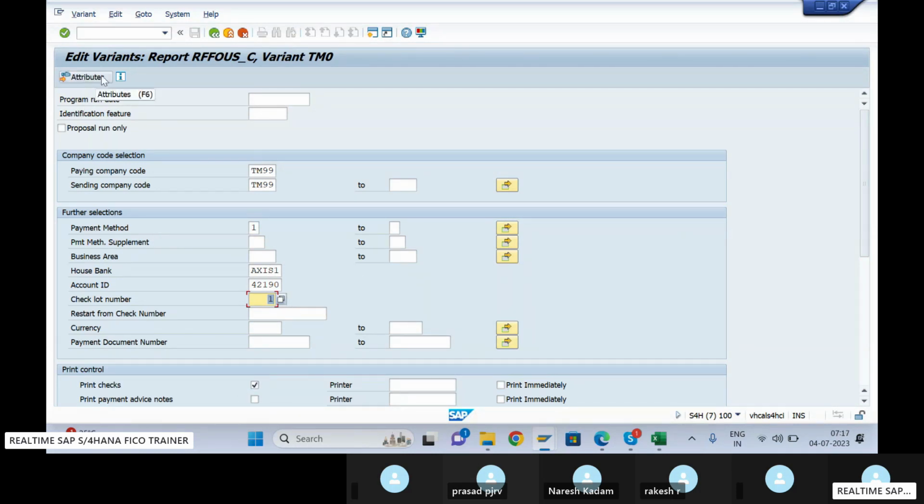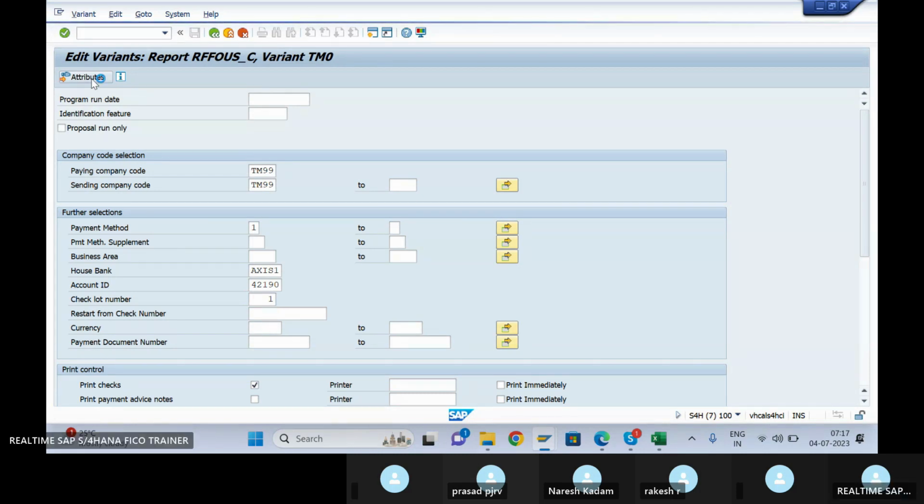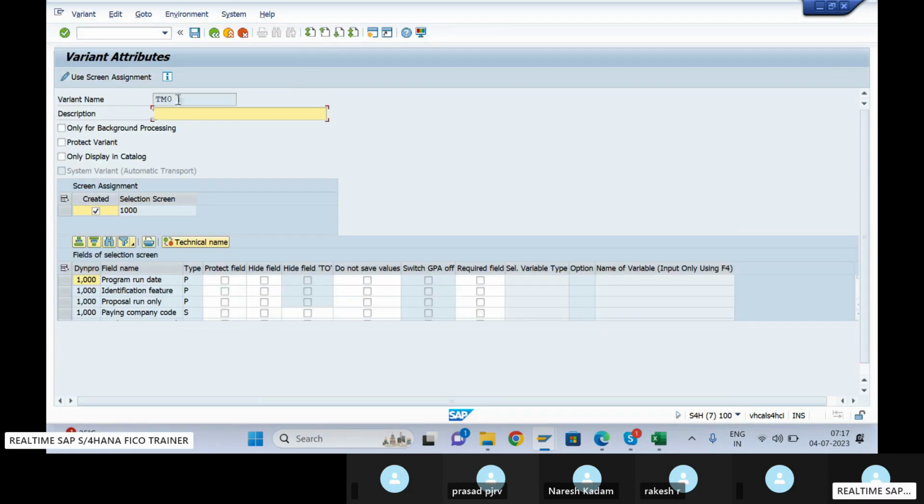Then you have to click on attributes, and give this variant name like TM99, check method, something like this.